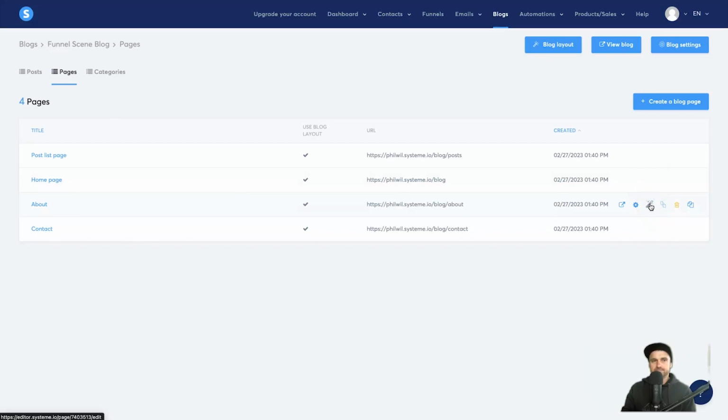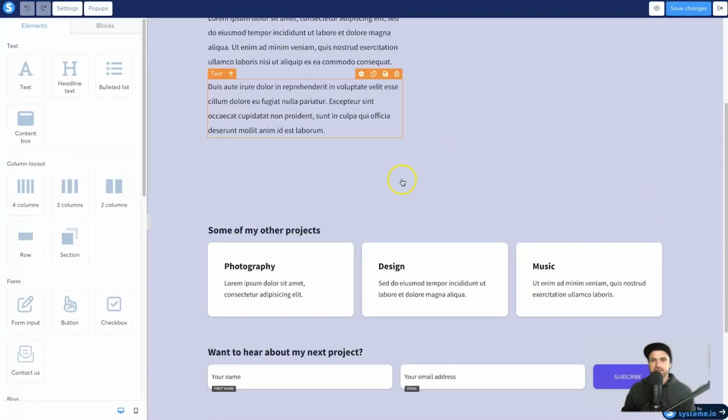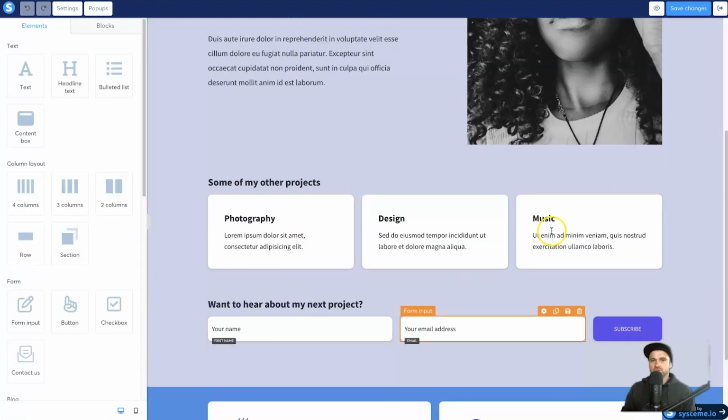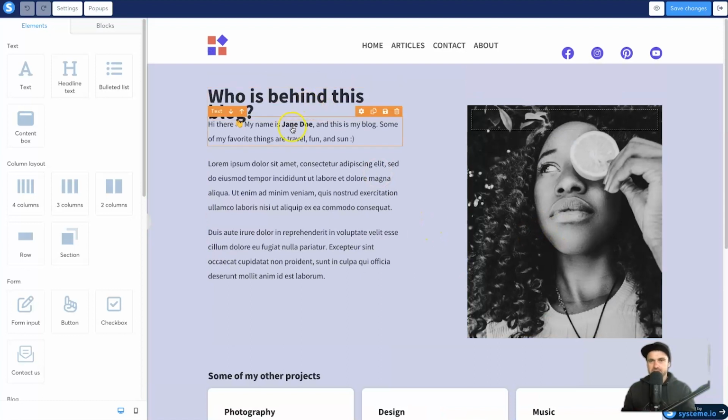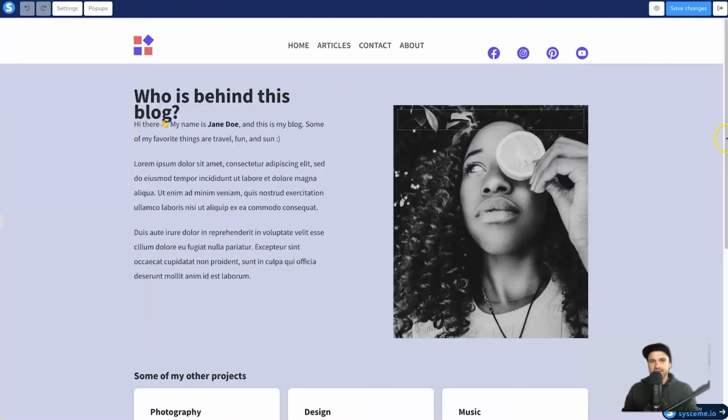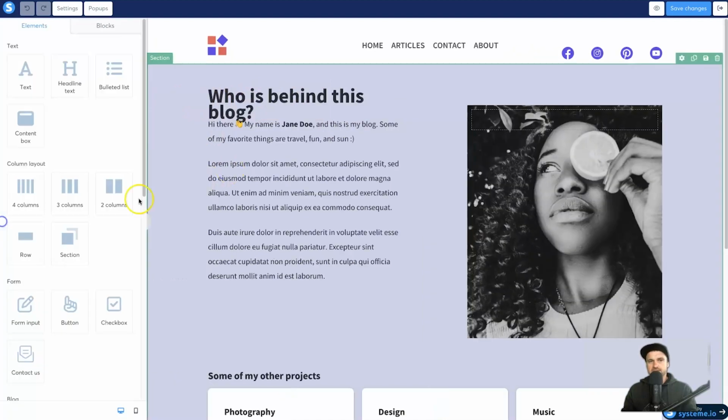So click on edit, right? And then this is going to give us full control of how we can actually go ahead and start editing it. Now, if you want to see what it looks like on full screen, just click on this little tab and this is what it's going to look like. You can see we've got a weird little bit of overlap going on here. So let's go ahead and edit that.